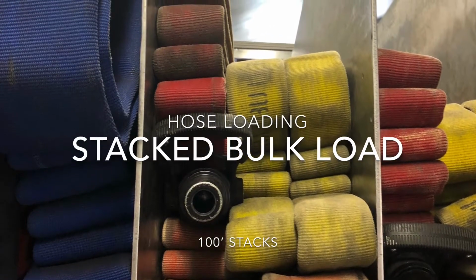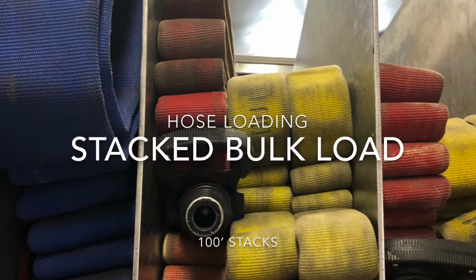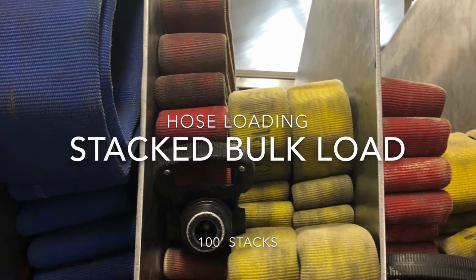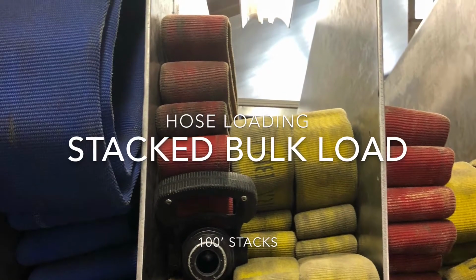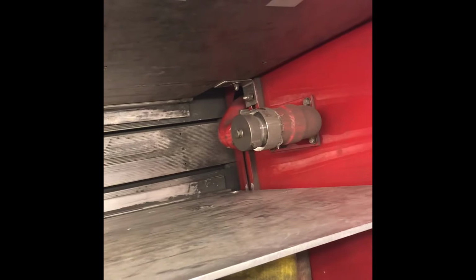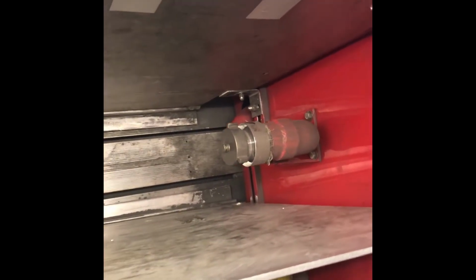A typical 1.75" bulk load will contain a total of 500 feet. That's 300 feet of 1.75" on top of 200 feet of 2.5". A stacked bulk load is dependent on hose bed length. Ideally, this would be 8 to 8.5 feet. If your hose bed is shorter or longer, adjustments can be made. The reason for the specific measurement is so that each 50-foot section of hose creates exactly 3 folds at the front.